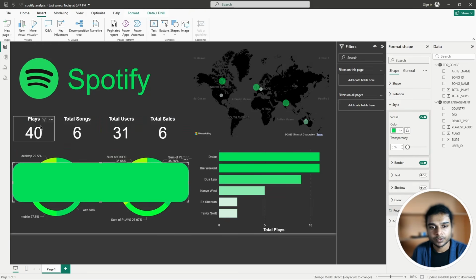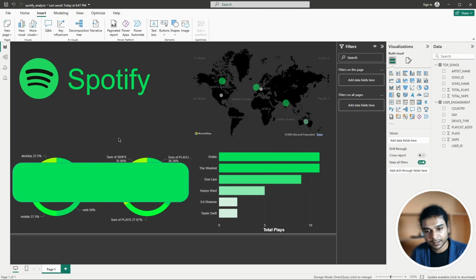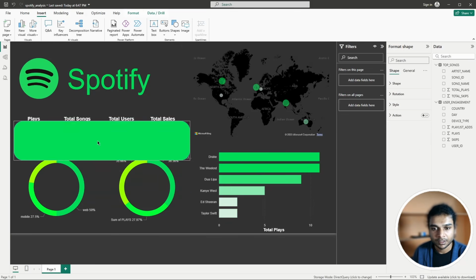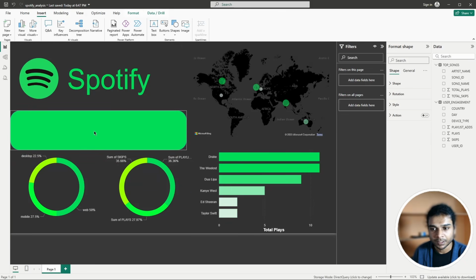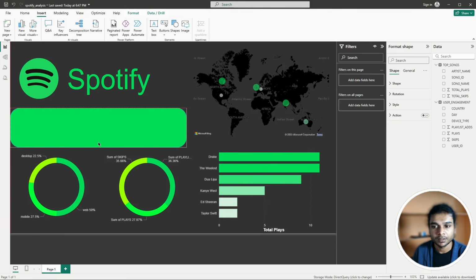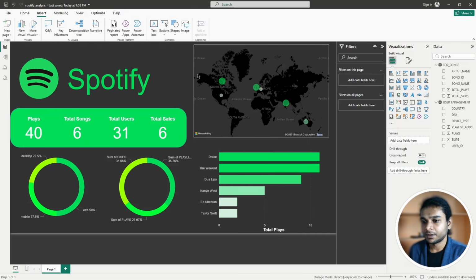Now choose all these KPIs. Click Ctrl plus X and Ctrl plus V so they come on top of this object. Now place this object on top of these. Click anywhere on the canvas. Now they're on top of that. Now that looks good. Save it. I think we're done with everything.